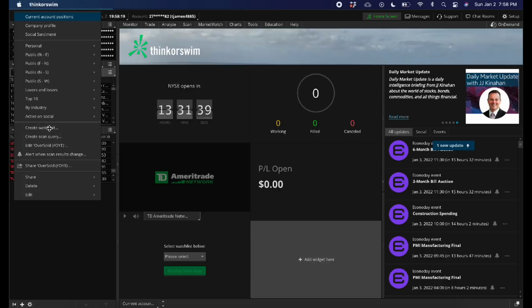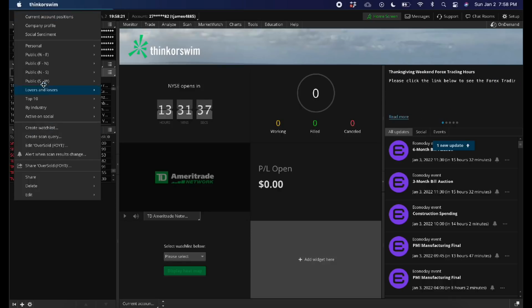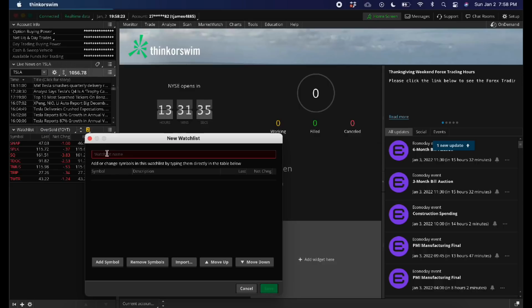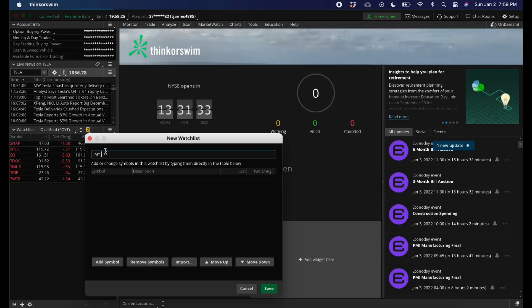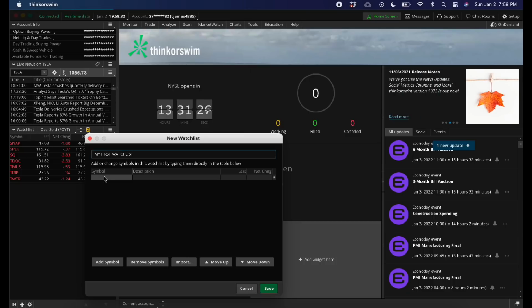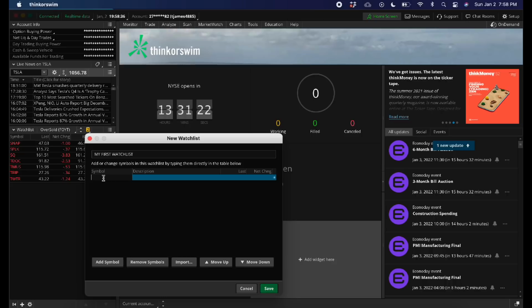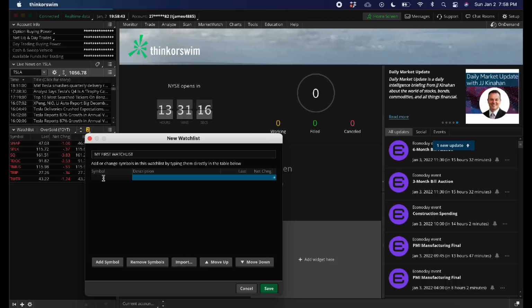You're going to click that button, okay, and scroll down to create watch list, and then you're going to name it. So you can name this my first watch list, all right, and then symbols, aka your tickers. You can put in the names of the companies that you want. So let's do FANG T. All right, so if I was about to type in FANG T, y'all.